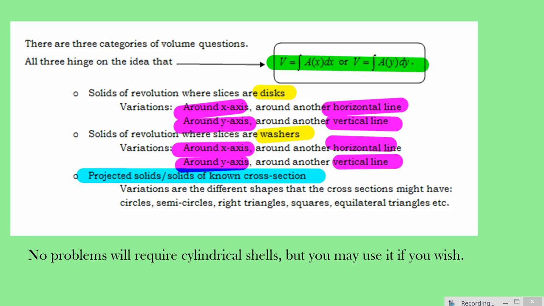There is a technique called cylindrical shells, and we chose not to do that topic this year. Some other years I have done that topic. It just depends. But if you happen to learn that topic in some way, either studying it on your own or studying it with a friend from BC or something, you absolutely can feel free to use that on the AP test. However, there will not be any questions that require that as a technique because it's not technically on the AP content list.